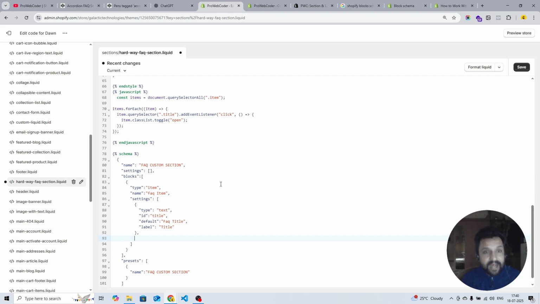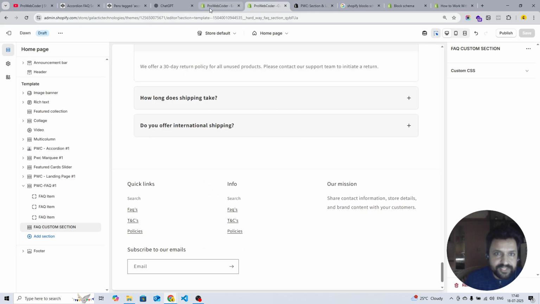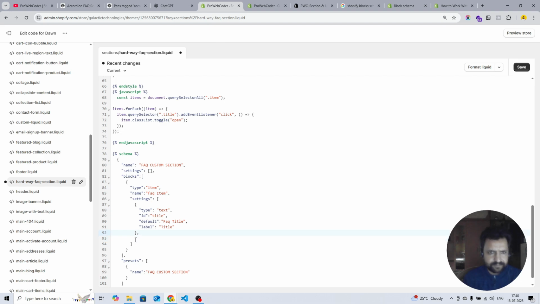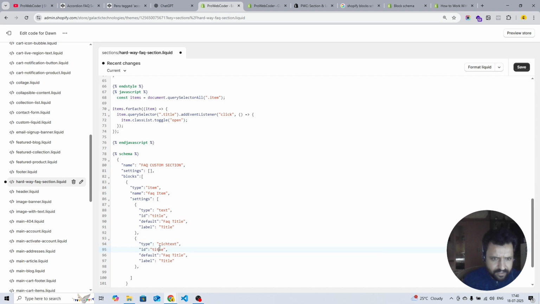So this is the first part, and for the second part, instead of text, I need proper rich text values that people can add. So I'll use rich text over here. Somewhat similar to this, but I'll just use rich text, and it should be content and FAQ content, and default should be this, which is okay.